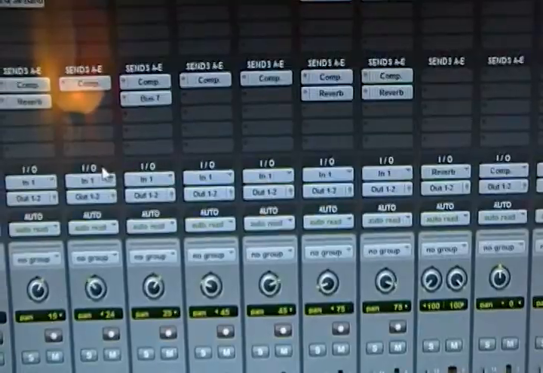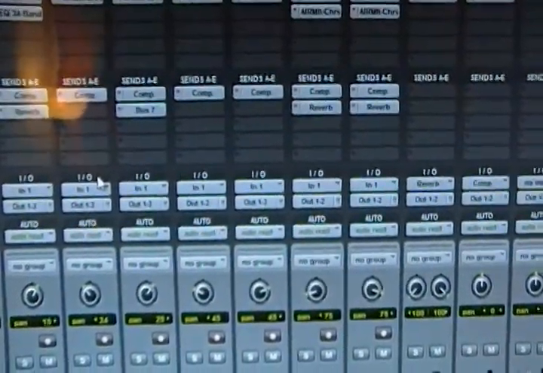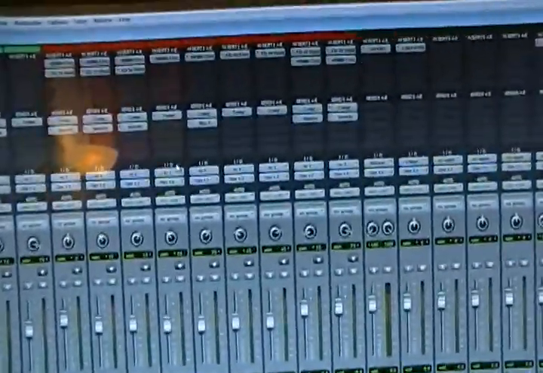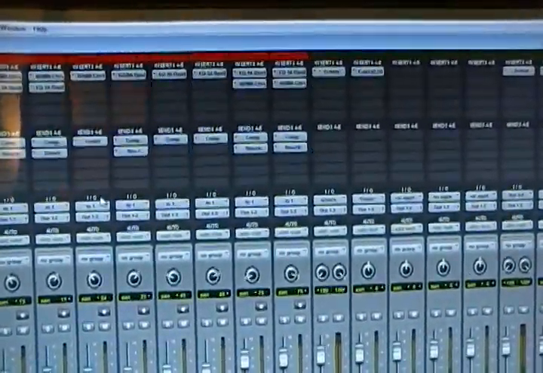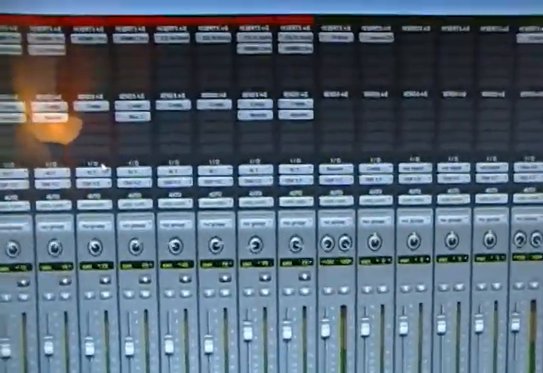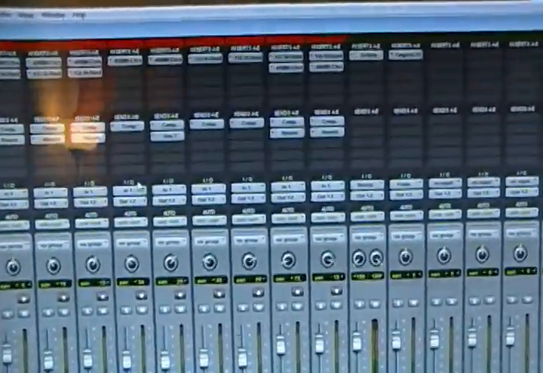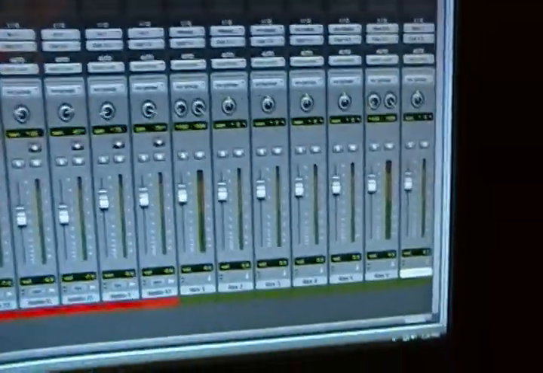Busing is very important. When I first started mixing, I didn't know how to use buses, so I was really slowing down my mixing programs by loading the same effect on each track over and over and over. That's just going to slow you down. It's going to gunk up your program. So really learn how to use your buses.